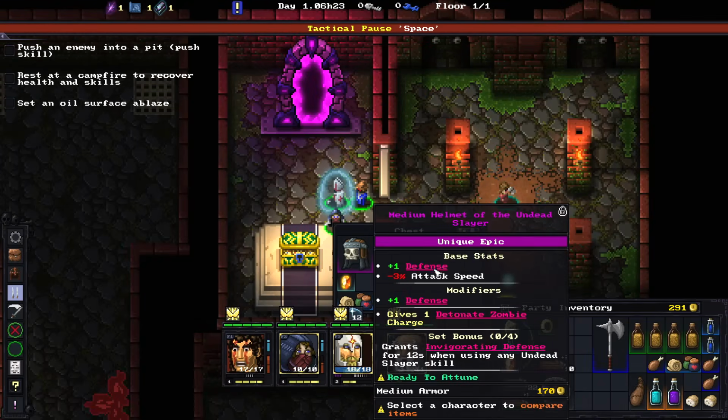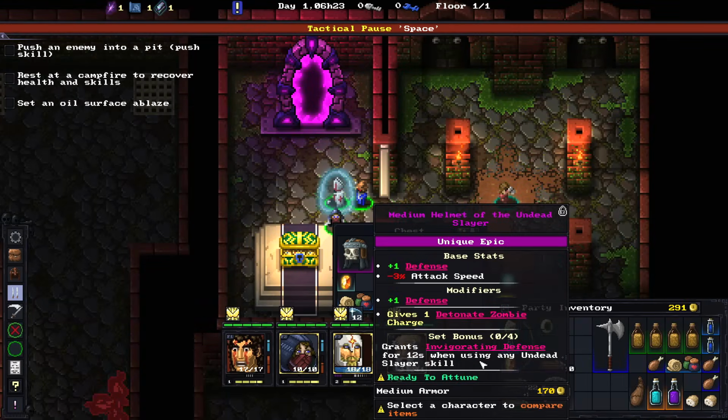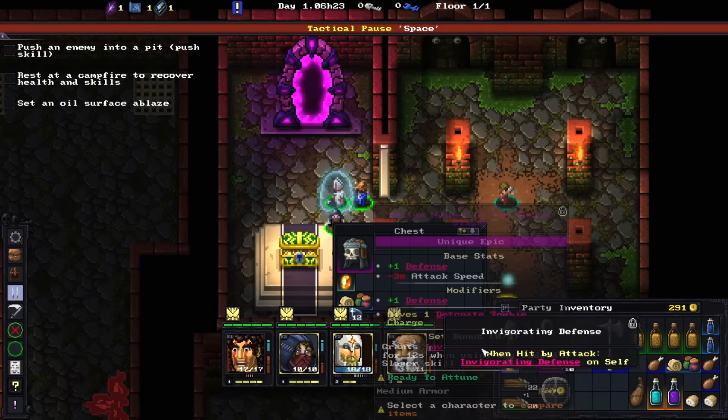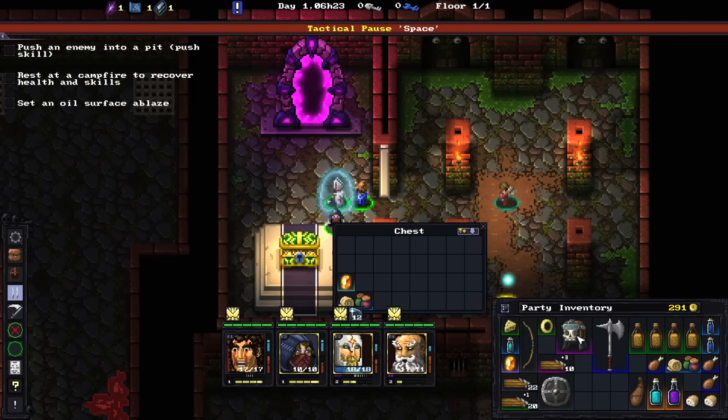It gives us a charge of Detonate Zombie. You can sacrifice one of your minions to become a deadly weapon, so it's Corpse Explosion. And then, if we have the full set of the Undead Slayer, we get Invigorating Defense when we get hit by an attack, which makes us heal for 4. Wow. Okay. I think I could live with that. It's a pretty nice little helmet right there.